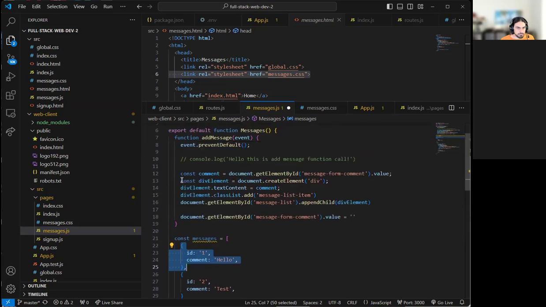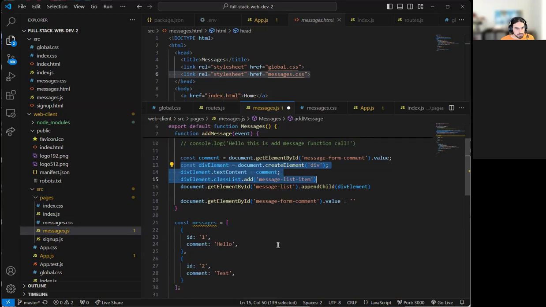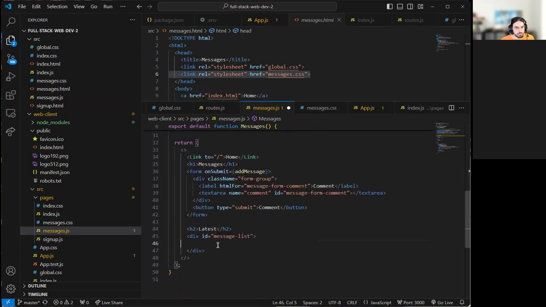I want to generate that, remember that div with the class message list item and the text content, the comment. But this is the programmatical way. In React, we do declaratively. So let's go. Here, you're going to go, okay, I got messages. If I want to iterate over an array and generate new elements with the same number of elements, I can use map.